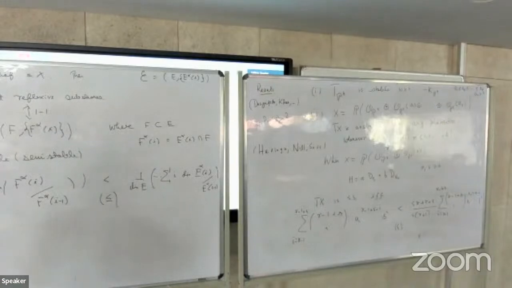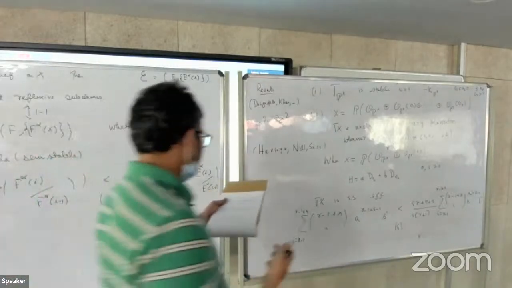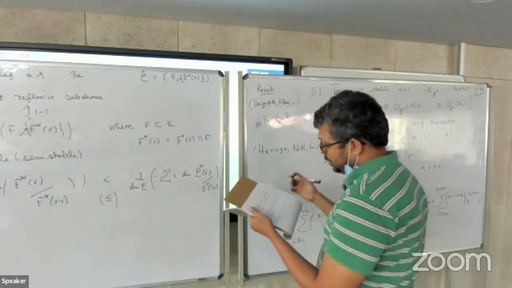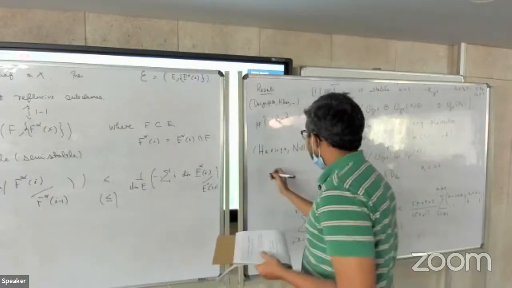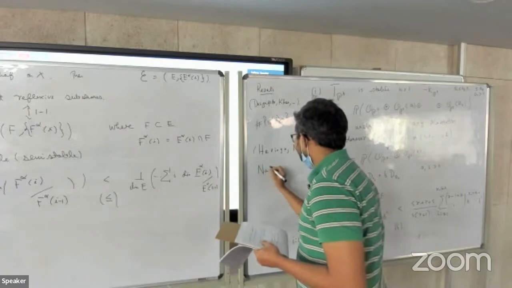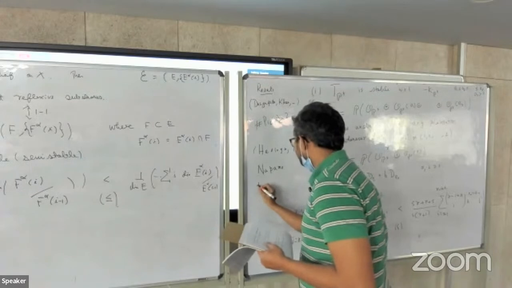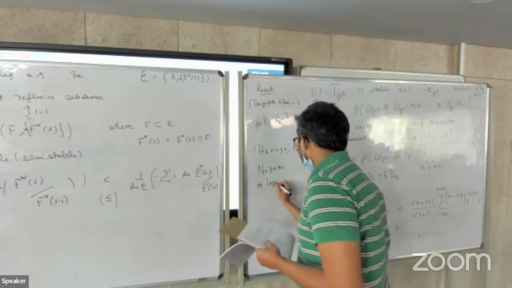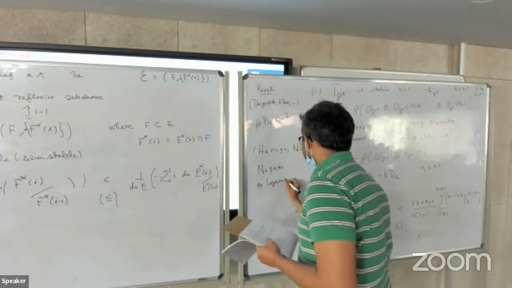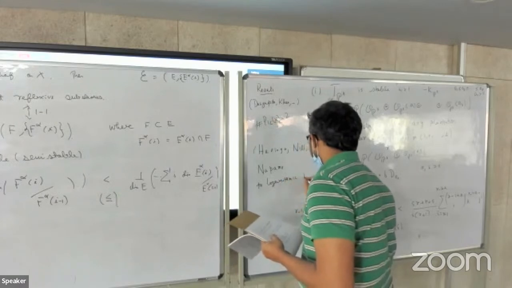And now recently it has been generalized for the logarithmic tangent bundle. Whenever you have the tangent bundle, the next question is for the logarithmic tangent. You add some divisor and then consider the logarithmic tangent sheaf or bundle. Some results for Picard rank 2 are done by Napame, for the logarithmic tangent.